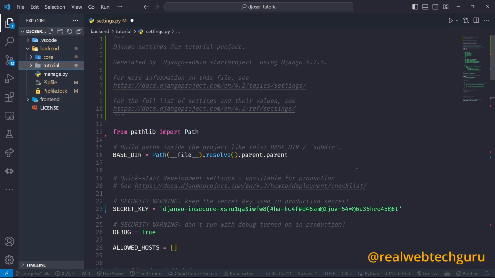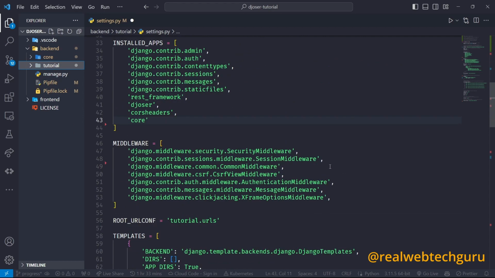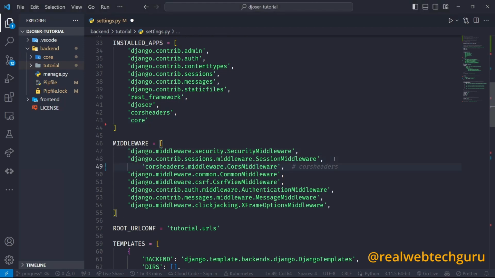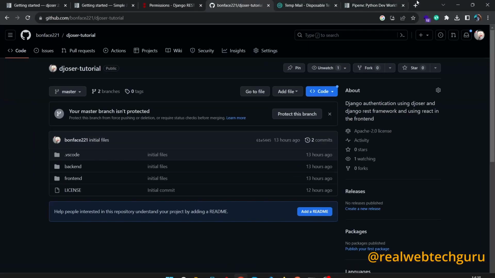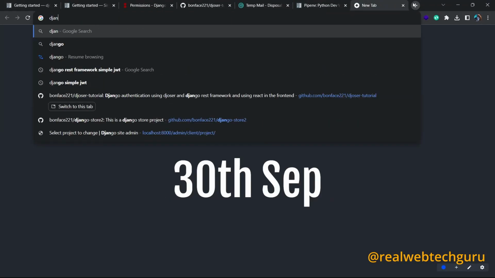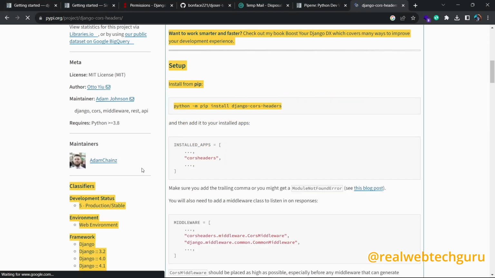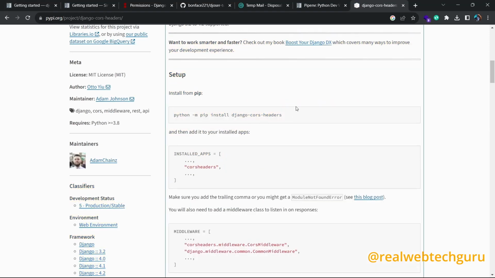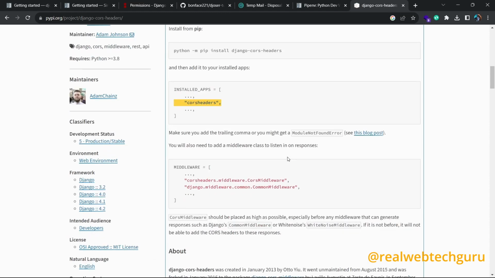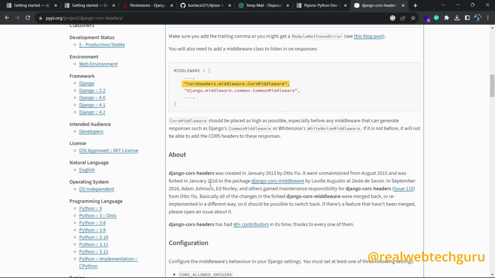Before I go further, we need a database configuration. But before we do that, let me add the configuration for our corsheaders. You have to add the middleware for the corsheaders here. If you're wondering where these are coming from, it's django-cors-headers. We installed that, you add the corsheaders in the installed apps, that's exactly what we have done, and then you add the corsheaders middleware. That's what we're actually doing.